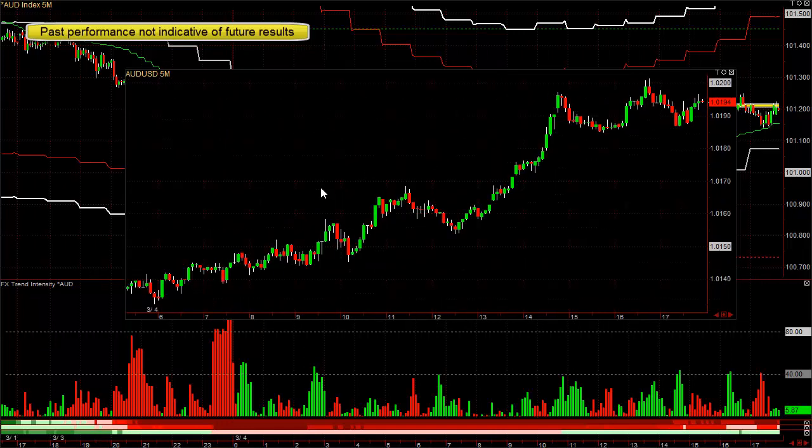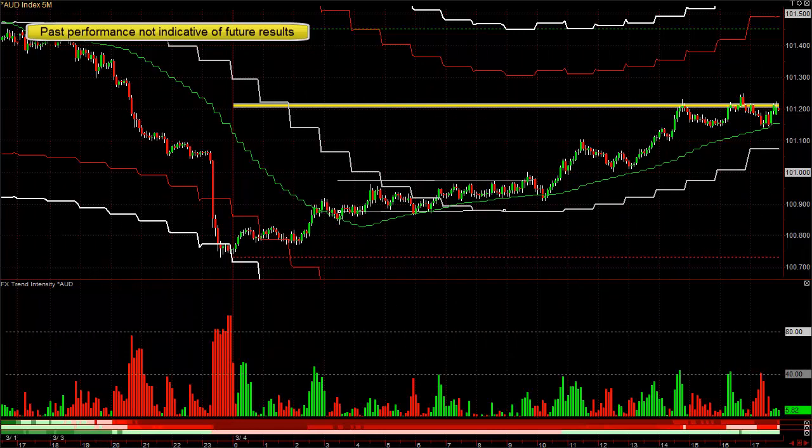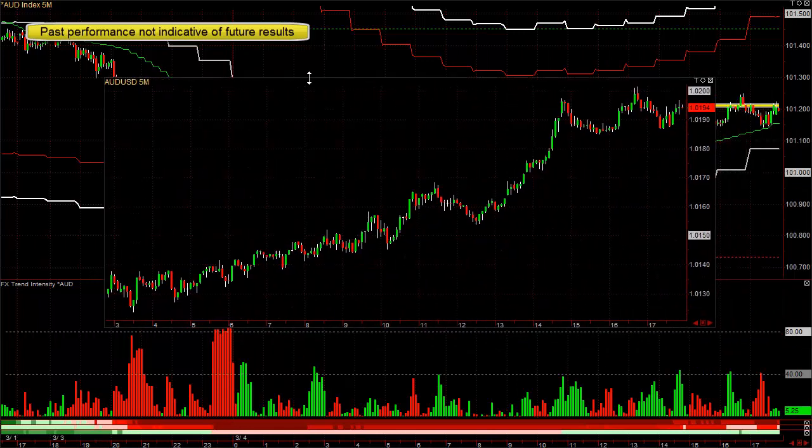Strong Australian, weak dollar. Let's find the first time that the Australian broke out. It was right before 10. So here's a good example of it. If you took that trade and you had your stop right underneath the swing low, well, guess what? Even though the Australian dollar failed, like I just said, the Australian versus the weakest, one of the weakest of the pairs, the dollar, broke out, came down, never hit your stop, took off.